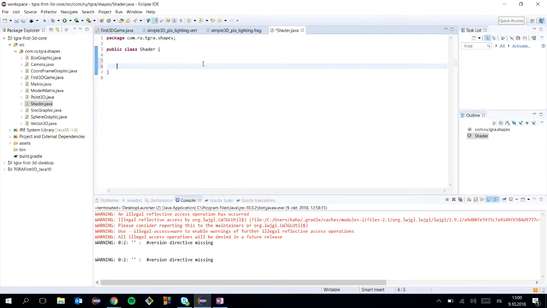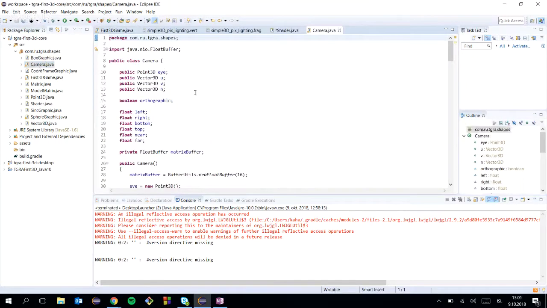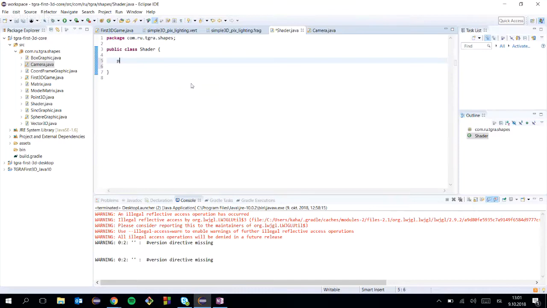So to begin with, shader. I have a constructor here.